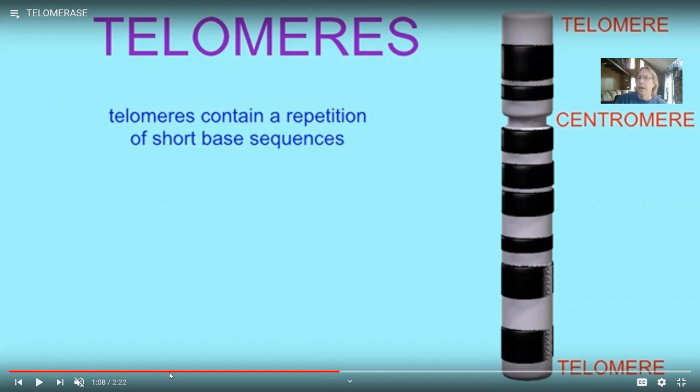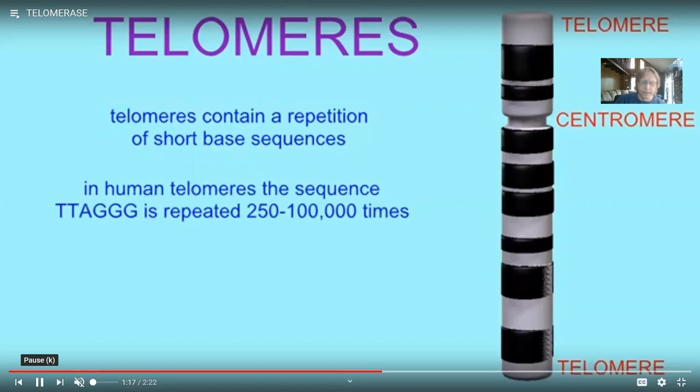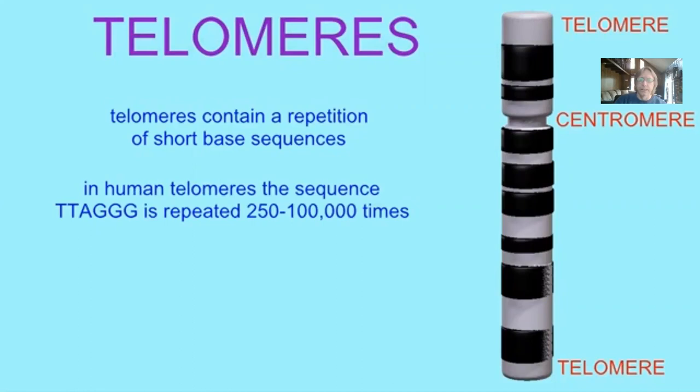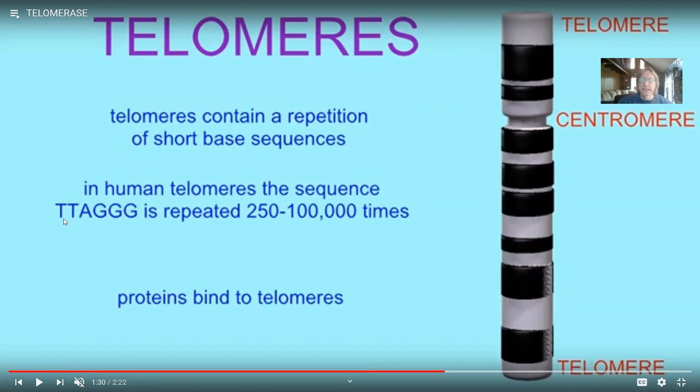So the ends of the chromosome, telomeres, we need something special so that the chromosomes do not shorten with each cell division, which would ultimately lead to them no longer being able to be replicated. So telomeres, once again, have DNA sequences which are not coding for protein, all right? So once again, not all DNA codes for protein. And in human telomeres, the sequence TTAGGG is repeated many times, up to 100,000 times. Just as in the centromere, there are proteins which bind these unique sequences. There are proteins which bind to the sequences of centromeres. There are proteins which bind to the sequences of telomeres.